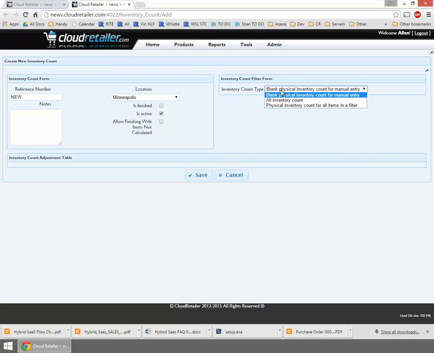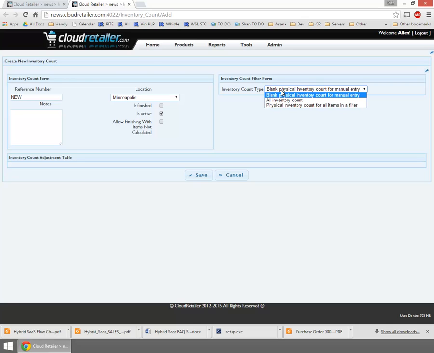So if you say a blank physical inventory count, essentially what you'll be doing is just adding items to the count as you scan them, which works well. The problem is, let's pretend that you're counting all of the wine in your store, all of the Chardonnay. If you just choose a blank inventory count and you miss a section of shelving, the system will only tell you about discrepancies on the items that you've scanned. So what happens to the items that you didn't scan? Well, they won't appear as discrepancies. They won't have been counted.